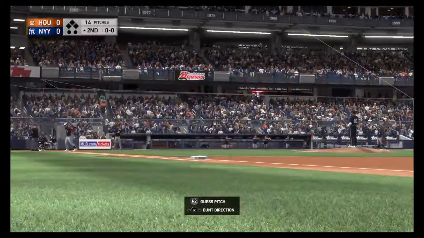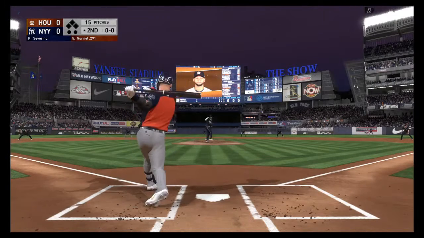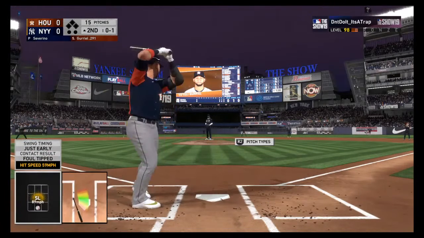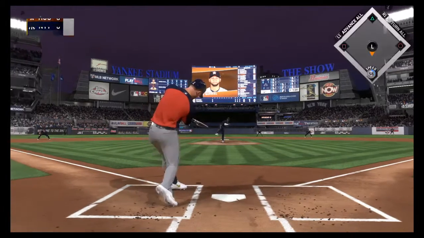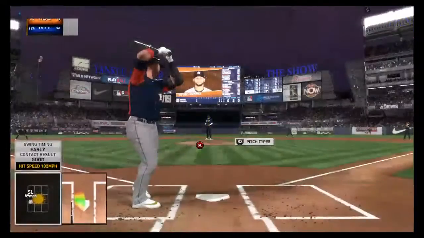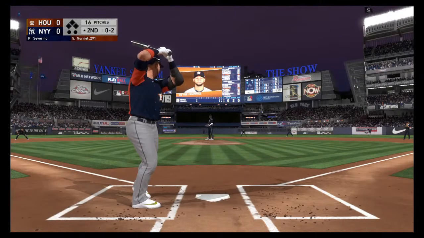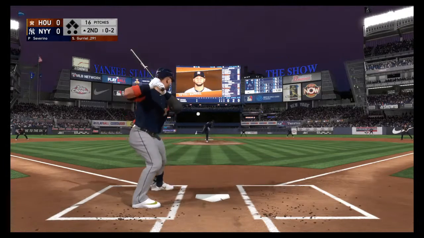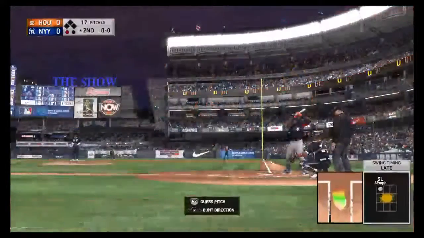Now the Cuban import Yuli Gurriel. He'll start things out in the top half of the second. Number 10, Yuli Gurriel. A swing and a shot hit down the corner. Nearly a big fly to start the inning. Instead, a foul ball. Into the windup. Here comes the 0-2 pitch. Swing and a miss on the slider, and that's out number 1.